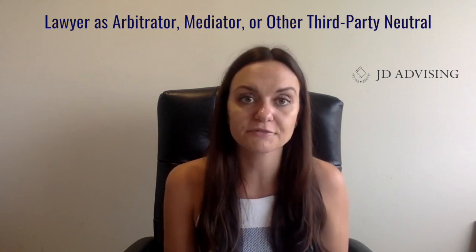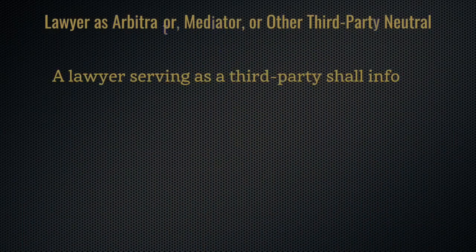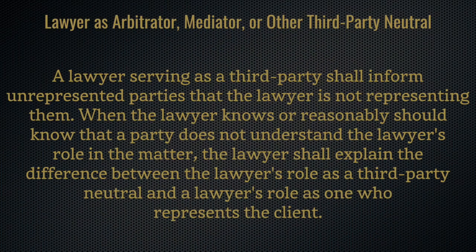So what is the rule in regards to this? It says a lawyer serving as a third party neutral shall inform unrepresented parties that the lawyer is not representing them. When the lawyer knows or reasonably should know that a party does not understand the lawyer's role in the matter, the lawyer shall explain the difference between the lawyer's role as a third party neutral and the lawyer's role as one who represents a client.